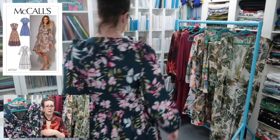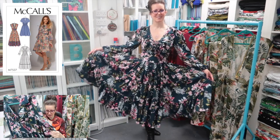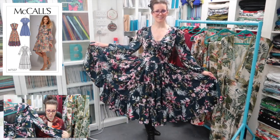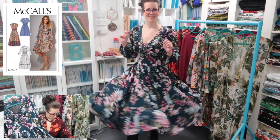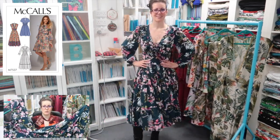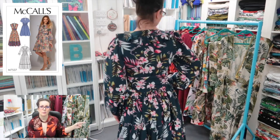Fingers crossed. And then the final garment that I've made this year is the 94th thing I made this year. I completely fluffed it up in the vlog the other day, but yes, I made the McCalls 7537 with the ruffle on it, with the rouleau loops and the eyelets. The original sleeves, these are the sleeves that I smoosh onto everything, but this time I put on a tiered and gathered skirt. I promised you guys a tutorial for how to do a tiered and gathered skirt, and I did start one. I made this exact same dress with the Savannah Viscose crepe, this one back here.